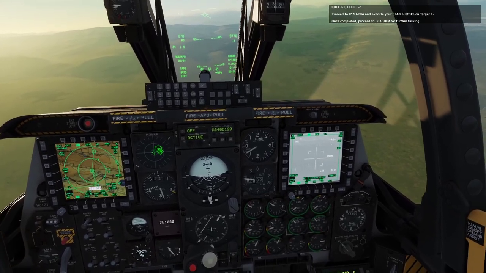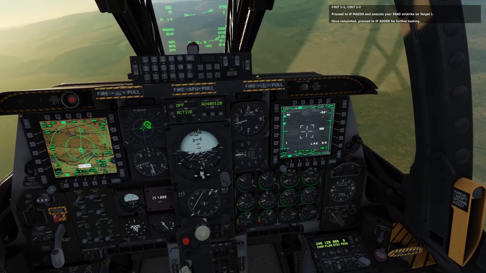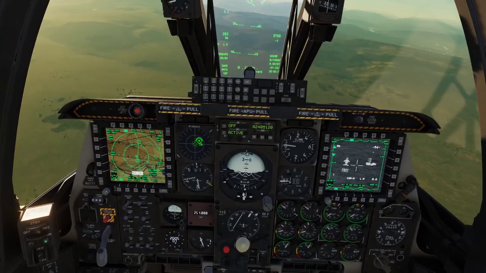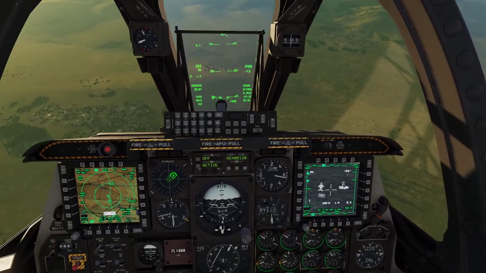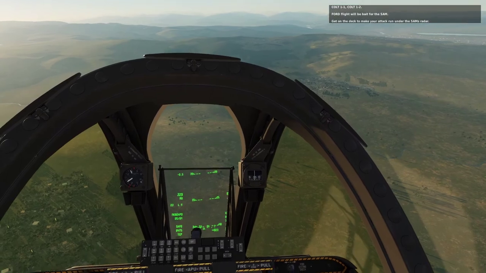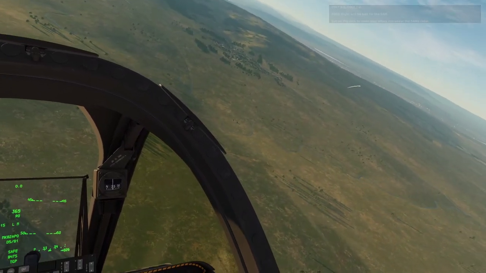Colt 1-1, Colt 1-2, proceed to IP Mazda and execute your SEAD airstrike on target 1. Once completed, proceed to IP Adder for further tasking. Colt 1-1, Colt 1-2, forward flight will be bait for the SAM. Get on the deck to make your attack run under the SAM's pull radar.